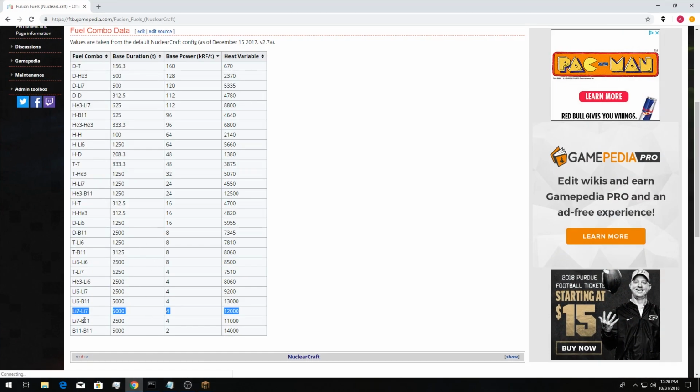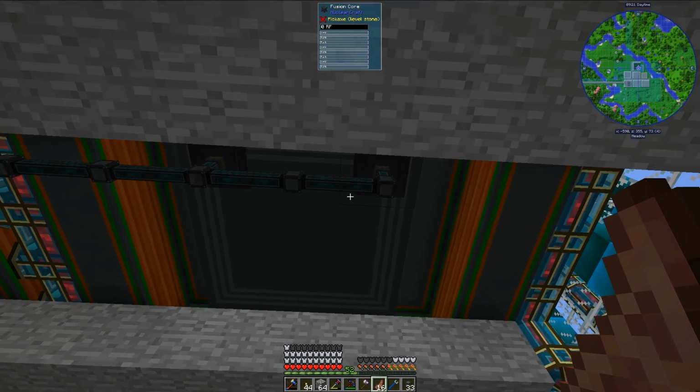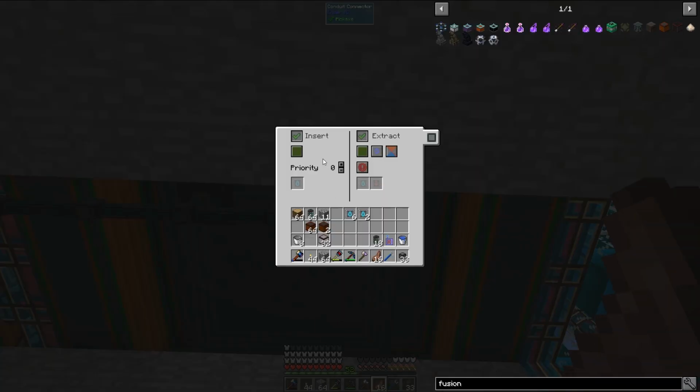And really quickly, let's tab out of that. And why I'm doing that is because lithium-7 requires a lot of heat, and it provides almost no power. And I'm doing that just to see if this reactor is completely unfeasible. At this point, I have a bunch of spare power, so it's not really a big deal.